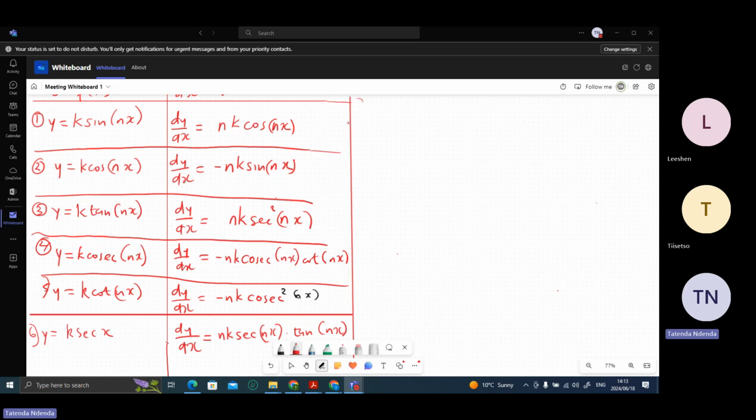Right. So let's start with sine. We are saying if y equals 10 sine 4x, dy over dx of this, you're going to take this 4 here and multiply by 10 to get 40 cos 4x. They're together, right? So whenever you differentiate sine, you're going to get cos. Let's say y equals sine 15x. What will be your dy over dx of this one?